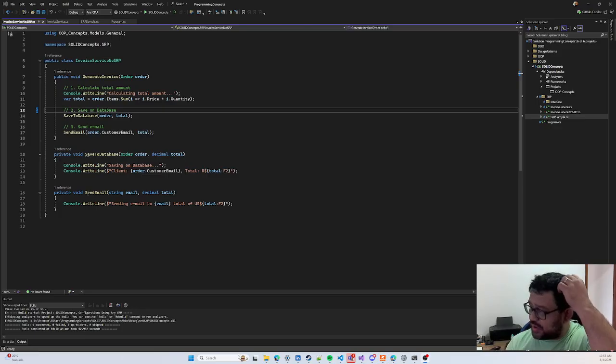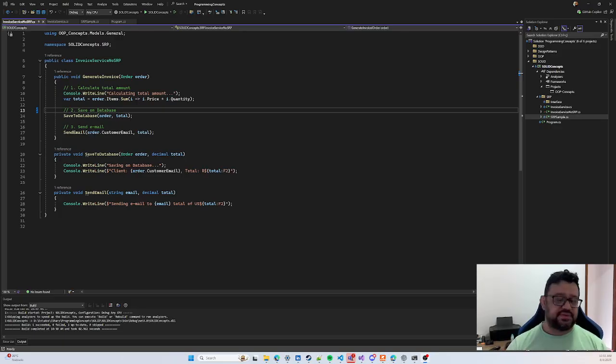Today we're talking about this S letter, which stands for single responsibility principle, one of the most fundamental principles for clean and maintainable code. So let's look at a real world sample and we will refactor this together.